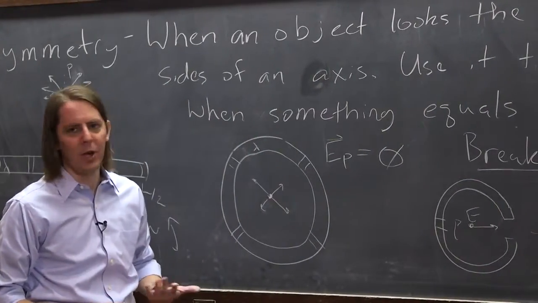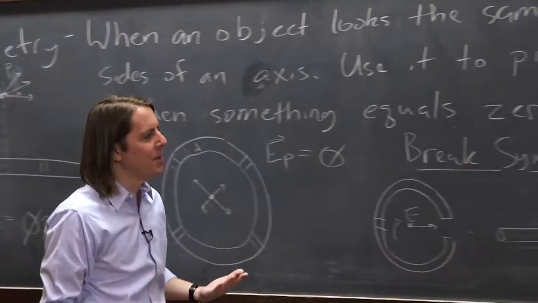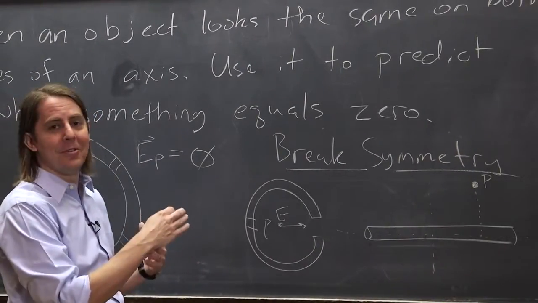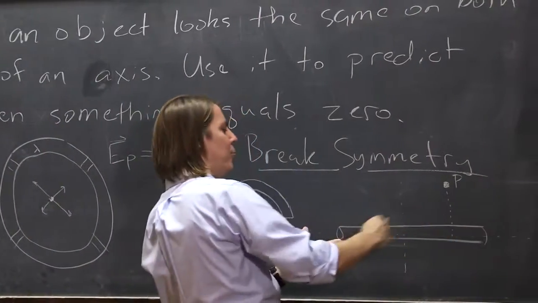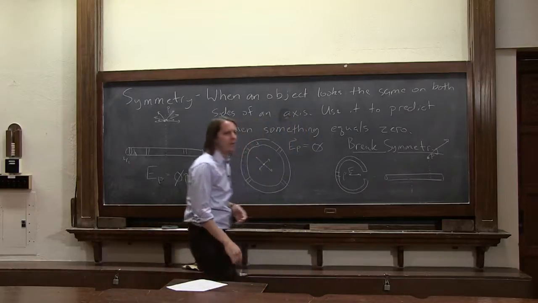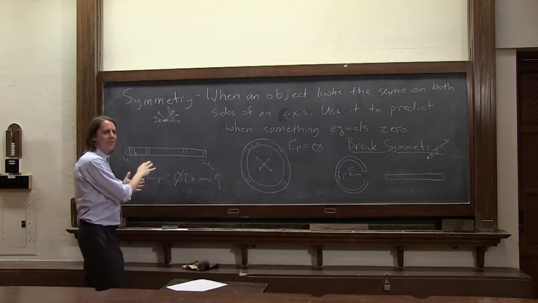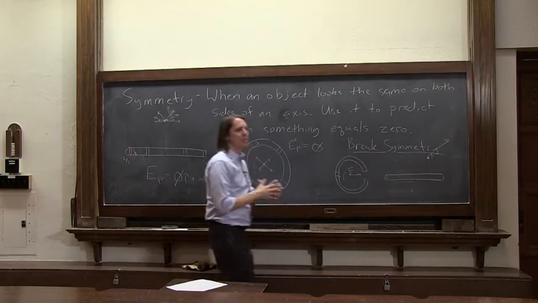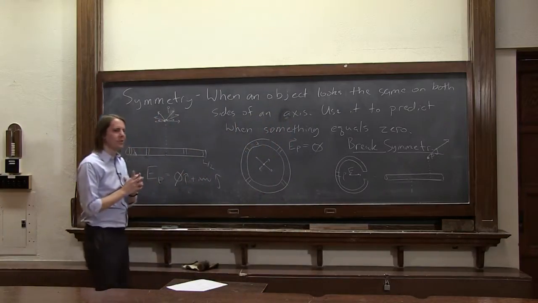The x component is not zero. The y component is not zero. You could kind of look at it and we could ask, is the field going to point more or less to the right or the left? Just worrying about the x component. And in this case, you look at it and say, well, there's more on this side than that side, so it's going to point something like that. So use symmetry to make hard problems easier and use it to think about the direction of a field. We'll use it for many more things later, but that's your introduction just to start thinking about symmetry.